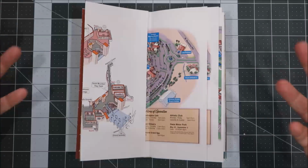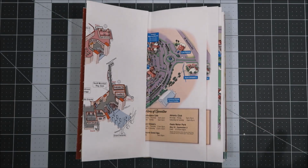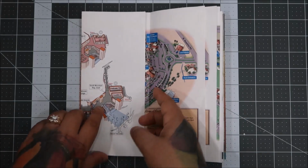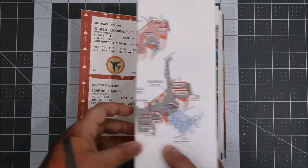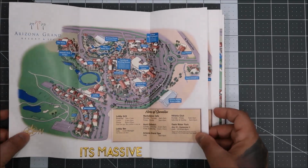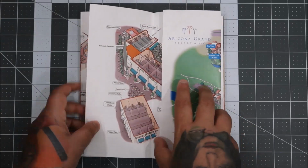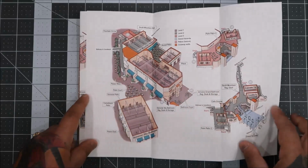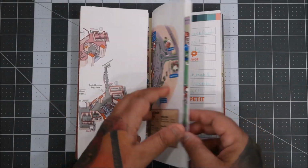Wow, the light just popped up. So I went to convention, and these are the maps they give you because this is a resort, like a full-blown miles and miles of resort. So we got a map. Mine is adhered in the page. And then you just open it, and it's massive. Then I got a second map because on the back of the map there was this. So I adhered this side down so that way I can remember it.